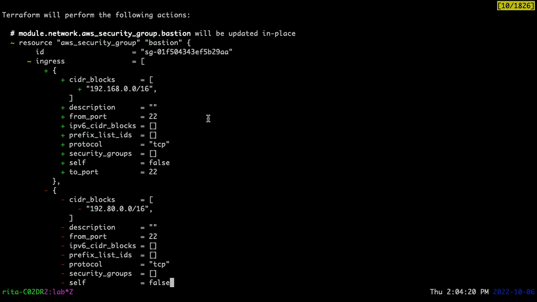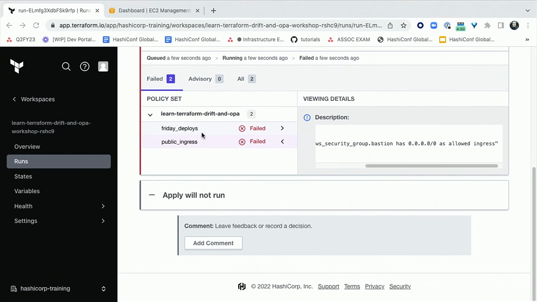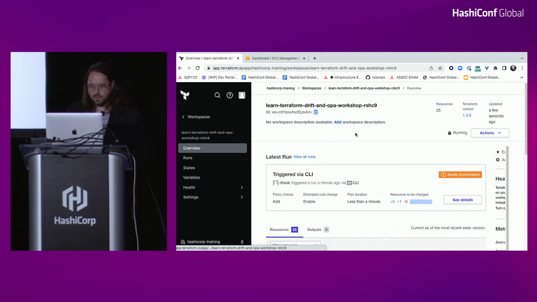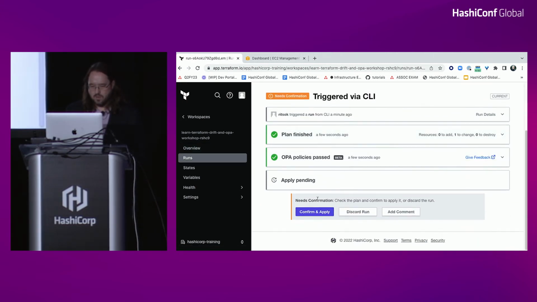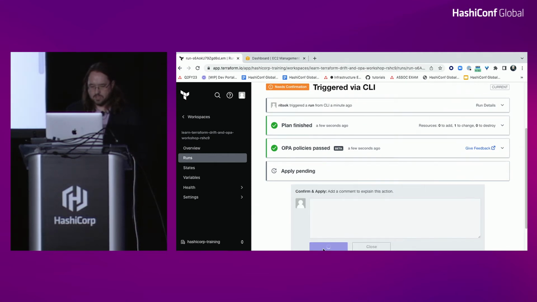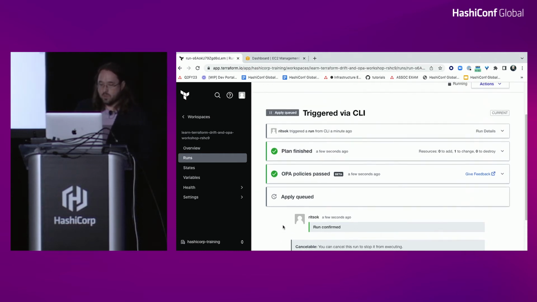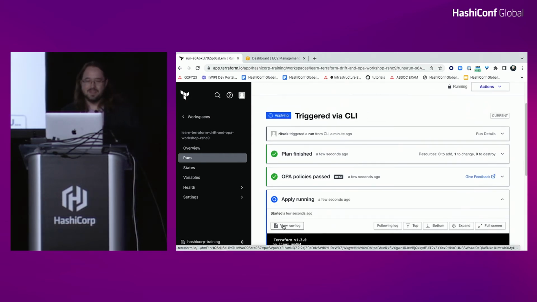We wouldn't actually be changing any resources. I'm going to go ahead and leave that as is so we don't mess that up, but we should have a plan here. There we go. And I'll go ahead and apply that change while we move on. If that has an error, then we'll talk about it, but it shouldn't.